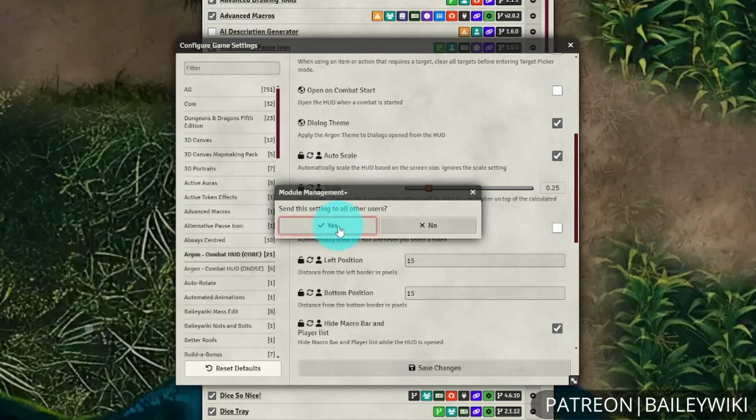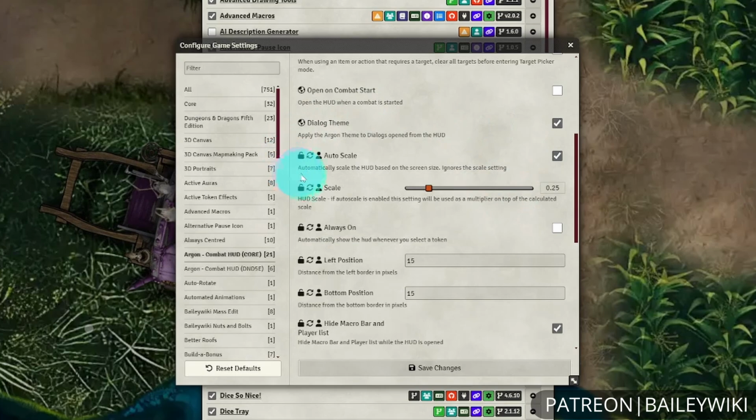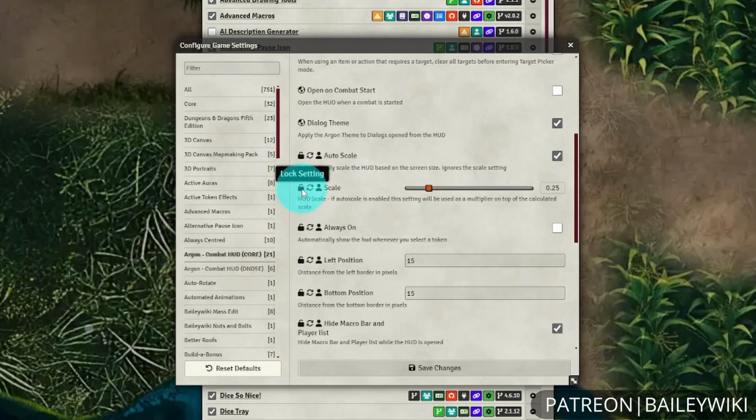the same base point. If you have synced something and you don't want players to be able to mess with it, then you can click on this lock option, and it's going to lock the setting. And then the sync section is going to disappear. This means that then your players are no longer going to be able to edit that particular setting. It is locked in. They cannot change it in any way, shape, or form.